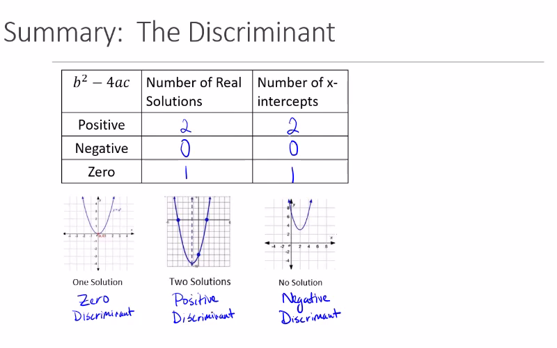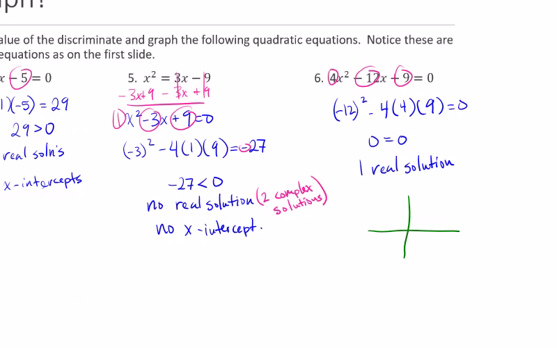Now, one other thing I want to point out, the discriminant also tells you if a quadratic equation is factorable too. If you think back to a square root in some of the problems that we did earlier, remember, this is what's underneath the square root. So if what's underneath the square root is a perfect square, that's when you'll end up with a rational number, and those are the ones that can be factored for the most part. So if you end up with a number that's not a perfect square, like number 4 we saw here, if you end up with root 29, you're not going to be able to factor that.